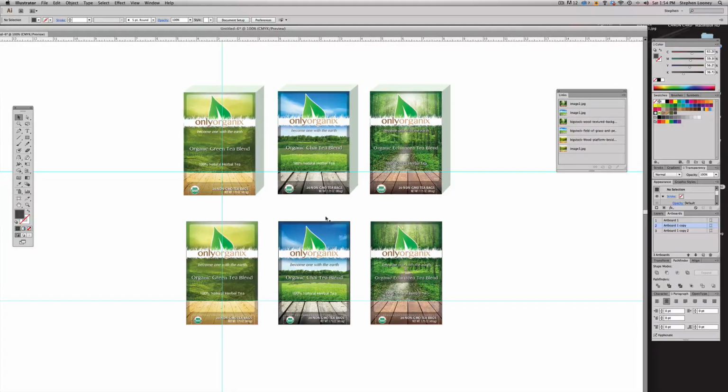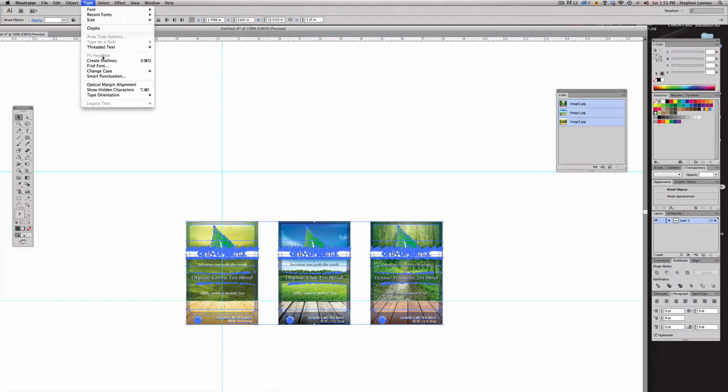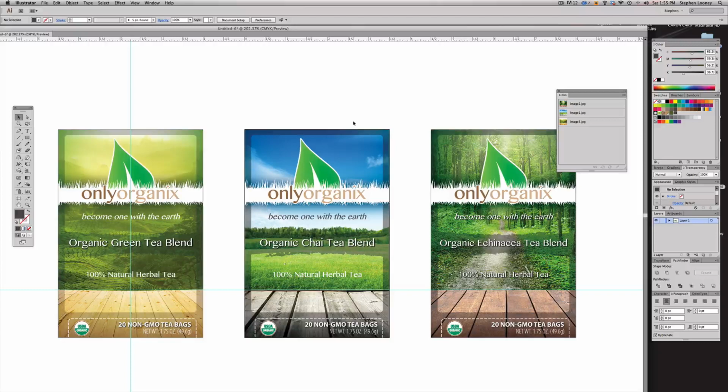Okay, so now I'm just going to save these really quick as PDFs, and I'm going to delete everything else that was on my canvas that I did not need. I'm going to go to Object, make sure everything is unlocked. Make sure if you did use layers that your layers are all unlocked. Like I said, I have everything on one nice layer. I'm going to hit Command A, and now go to Type, Create Outlines. I'm going to outline all my fonts. And I did not add bleed on here, like I said before, because this might just be a panel that doesn't require the bleed because of the template it's on. But I'm at least going to show you how to save these as PDFs.